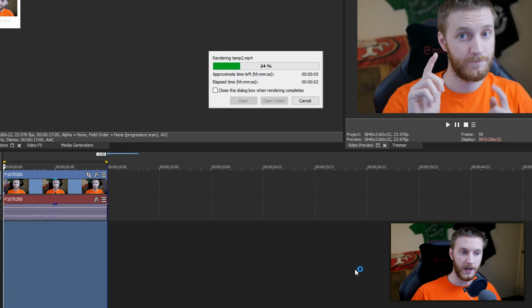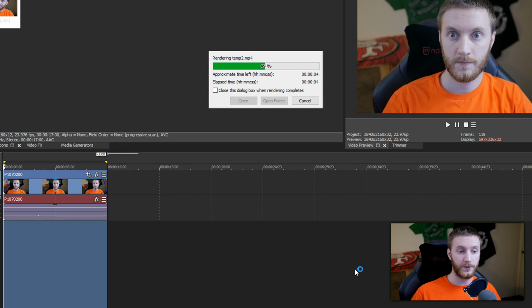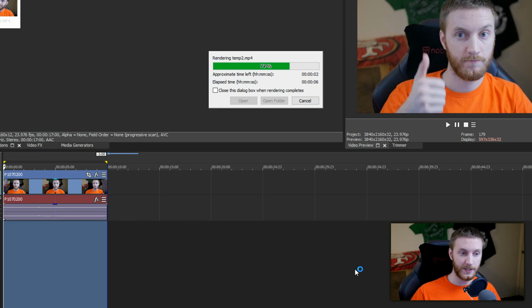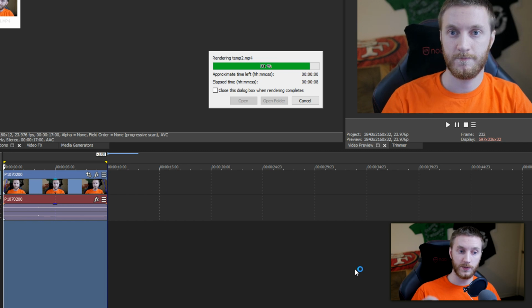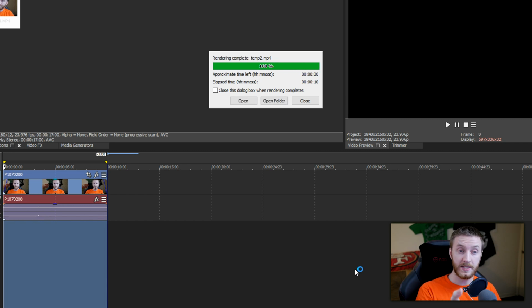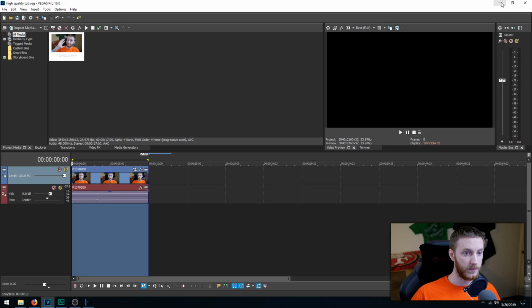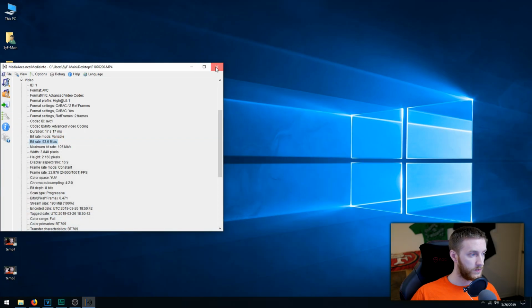And you're going to notice right off the bat, the GPU accelerated rendering is insanely faster. The other one took 51 seconds, this one took 10 seconds. 10 seconds, 5 times faster. So I really recommend rendering with the GPU. Hit close, and now I'm going to minimize this, and I'm going to close this one.